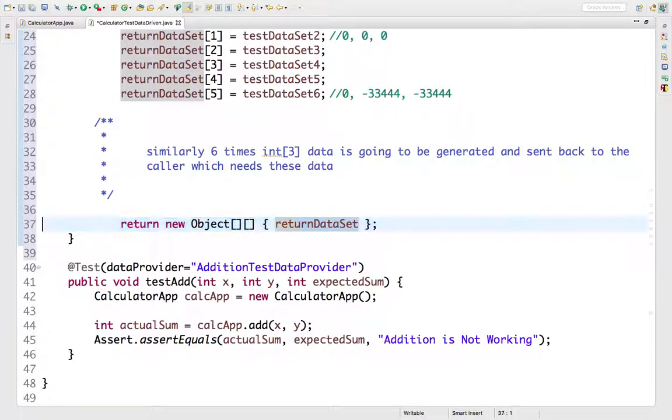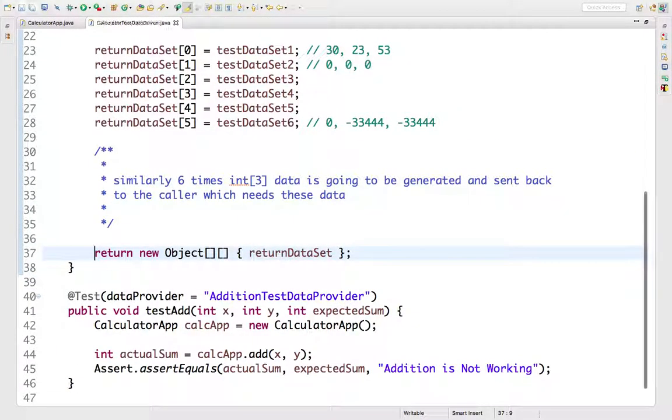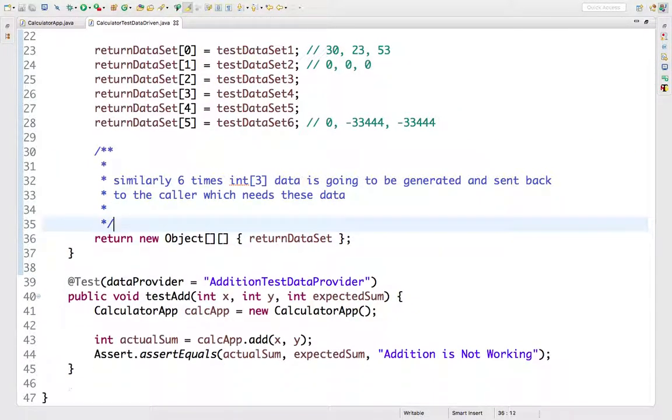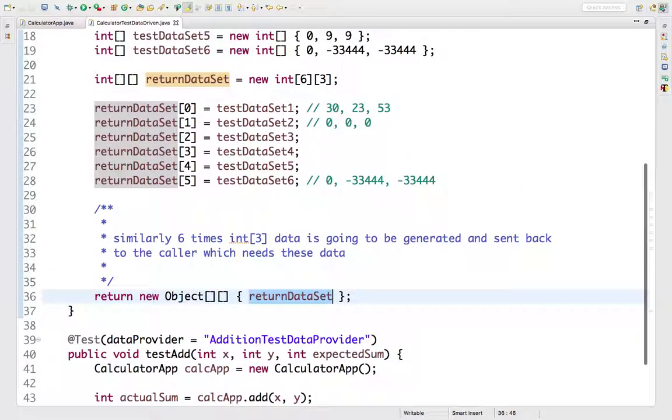No, it's not going to work. This object two-dimensional array is going to contain at 0th index again a two-dimensional array. That's a problem.